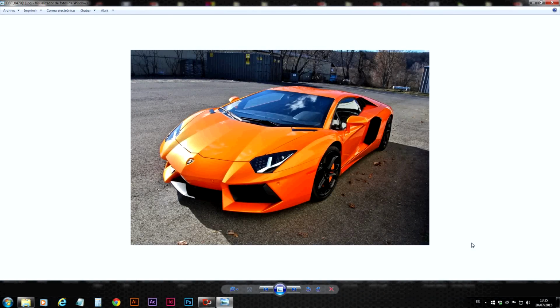Feature number 2. This is a real photo of a Lamborghini, and you probably recognize this car paint. It's a typical Lamborghini orange, a yellow orange, and recreating this car paint is not that easy. If we look at it, we have different shades of orange. We have even some kind of yellow here, and then it fades to an orange, and then we have a more saturated, deeper orange. So let's try to recreate this inside Thea.